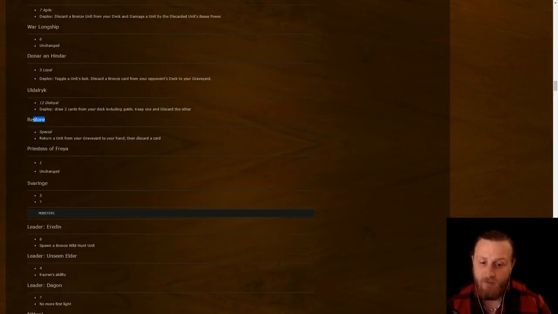Restore. Return a unit from your graveyard to your hand and then discard a card. Pretty nice. Pretty strong. Obviously, restore currently, I think, gets plus 2 strength to its base strength. So it's kind of a nerf, but it's synergizing with discard. It is synergizing with King Bran and discard.